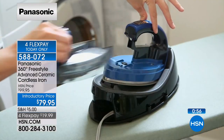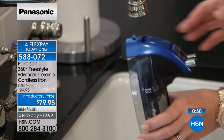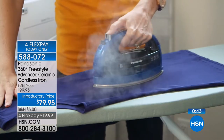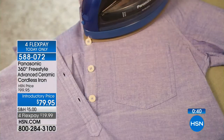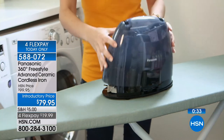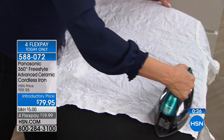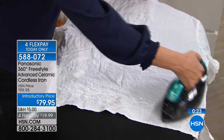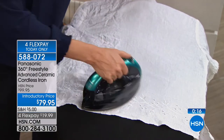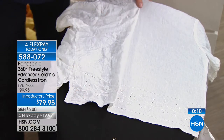On a really delicate fabric — like the layered chiffon top from Marla — you can float the iron and steam without dropping the hot sole plate on it, even if it got a little wrinkle last minute before work. The iron heats up in seconds and doesn't keep you waiting. This is a great investment — it will pay for itself. If you sew or quilt, you want a great iron to lay down seams. The sewers and quilters who call in love this iron for fat quarters and quilts.